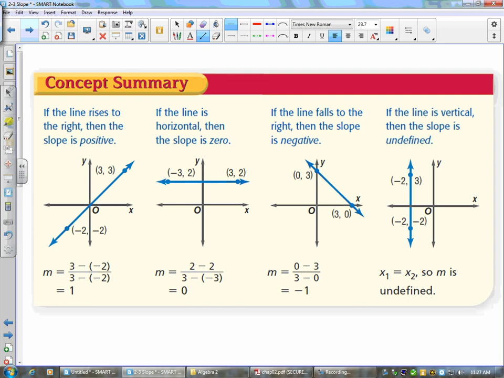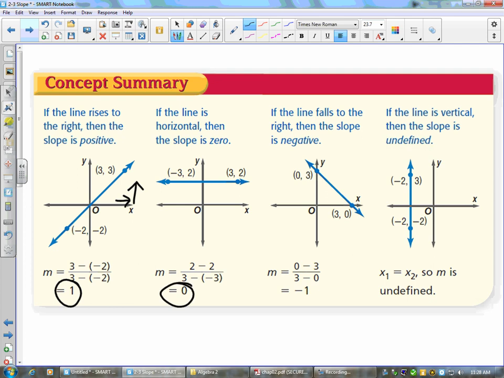We also talk about how if a slope is a positive number, it's going to move up and over to the right. So any positive slope will go up as you go over. Again, if that slope gets closer to 0, then it's not going to rise at all. It's going to be a flat horizontal line. If it's negative, you're going to go down as you move forward to the right. And the last one is called undefined. Undefined is straight up and down. It's completely vertical.